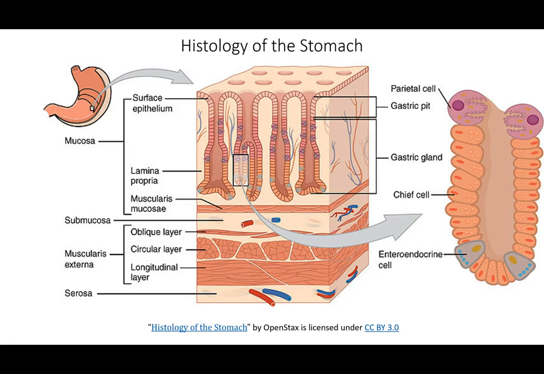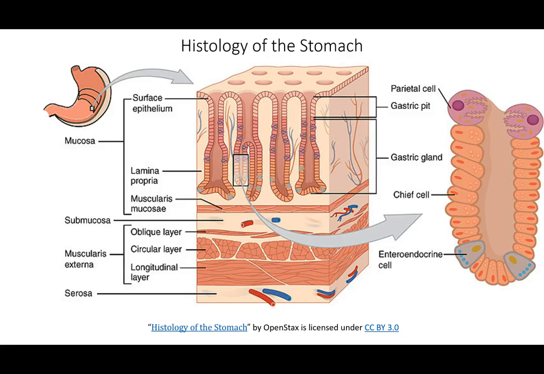So the parietal cells can end up producing a couple different things. These are going to be pretty big cells, and they're going to make the hydrochloric acid as well as intrinsic factor. So that hydrochloric acid is very, very acidic, and it is necessary to activate the enzyme pepsin, which helps digest proteins. The acidity will also kill off a lot of bacteria, among other microorganisms. And the acid will additionally help denature some of those proteins, making it easier for the enzyme to get in and actually start breaking it apart more.